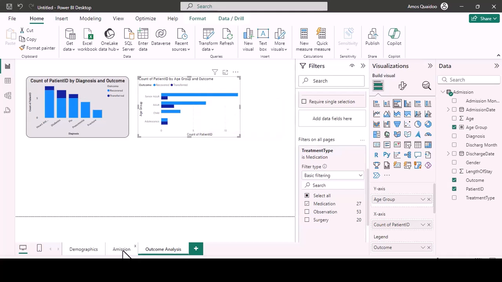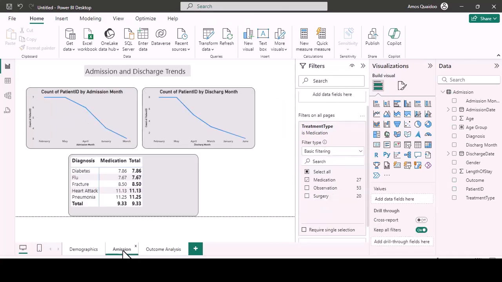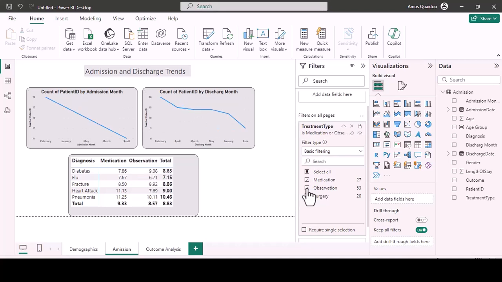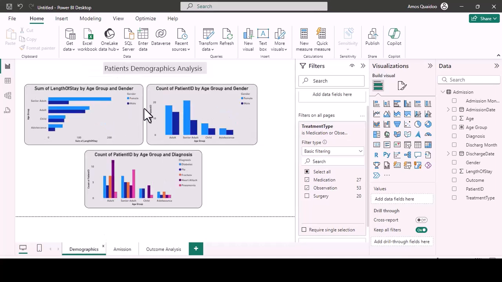If I go to admission, see that it has also filtered it here, right? You can see it. So let me add observation here. Good. So if I come to demographics, it has also filtered it at the demographics, right? Okay, so if I want to clear the filter, I'll click on this clear filter to clear the filter.